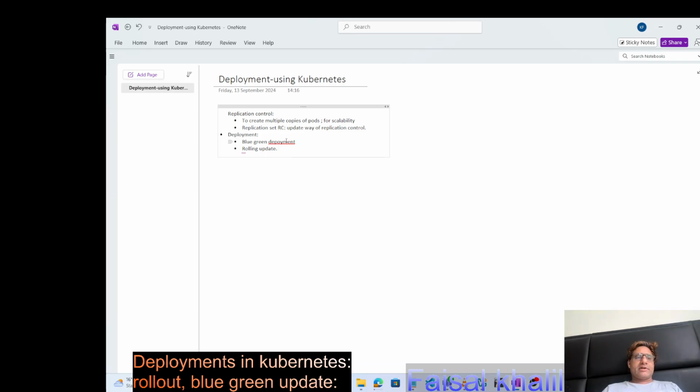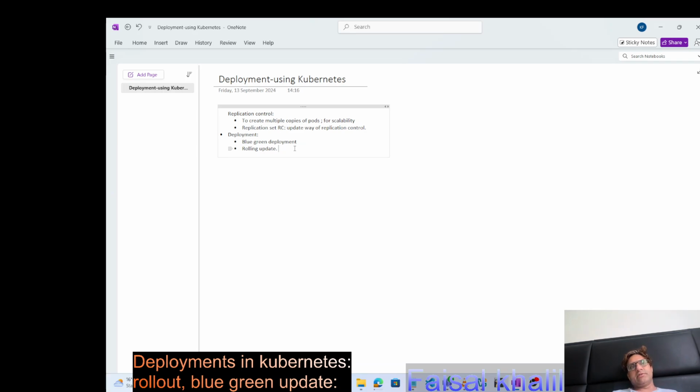The basic purpose of deployment is mostly to scale up or scale down, and especially, when there is a new version of the application, you need to roll out that new version.